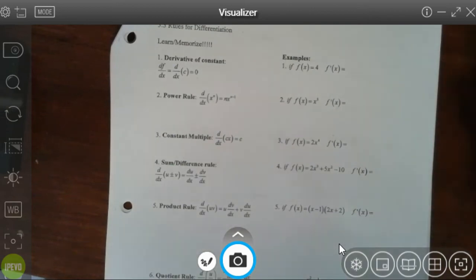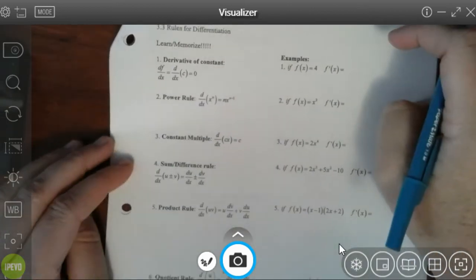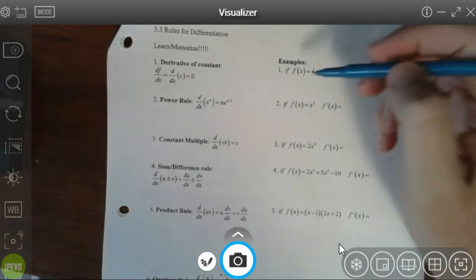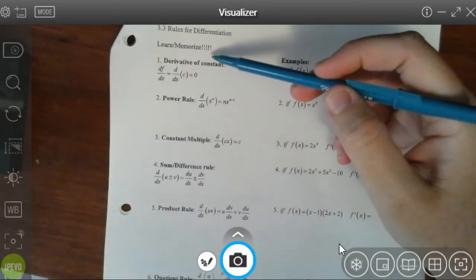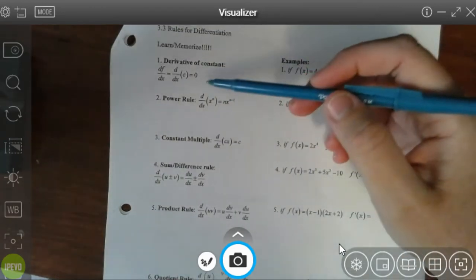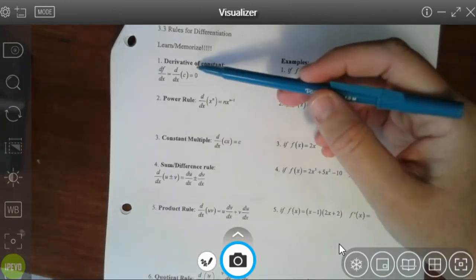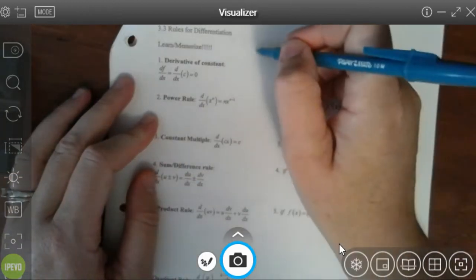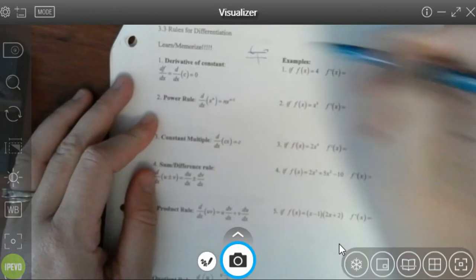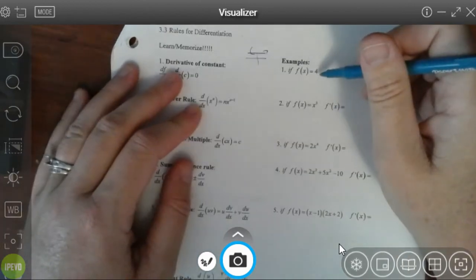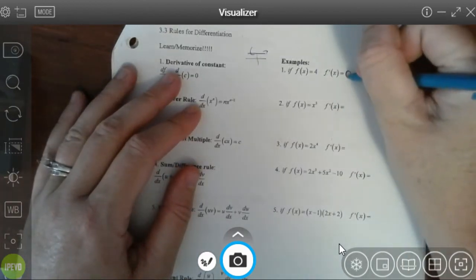All right, so today we're going to actually learn the little tricks for finding the derivative. So a few things. The first one says if you have a derivative of a constant, it's 0. Remember, derivative means the slope of the line. So think about that. If you have a horizontal line right here, what's the slope of this horizontal line? It's 0 everywhere. So the derivative of any number is going to be 0.